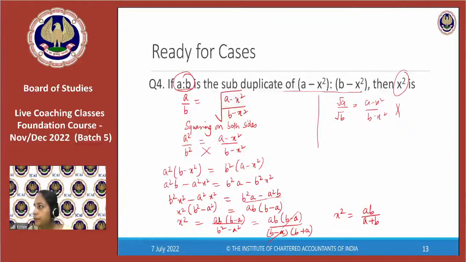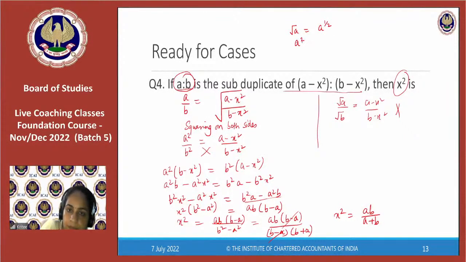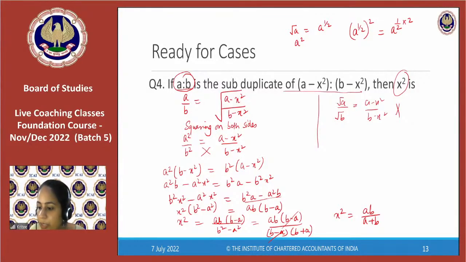Okay. So Rahimeen is asking, squaring on both sides से square root कैसे cancel हुआ? See, square root means power 1 by 2. Square means power 2. So when we are squaring the square root, it becomes like this. We will also be studying in the indices chapter. You will be having clarity there also. So this 2 and 2 cancels out and we are left with the number itself.